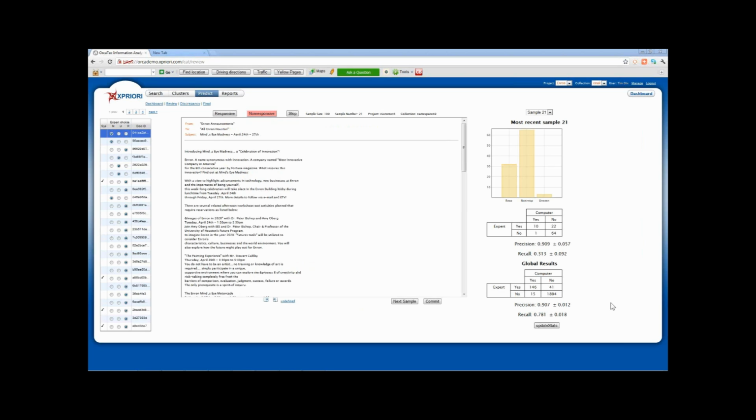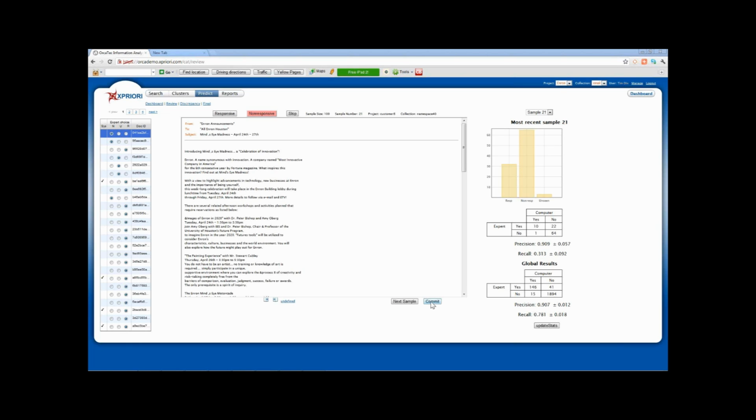Once you've completed a relatively small sample, say 5% or so of the data set, the machine will likely have learned enough to associate the content of the balance of the data with respect to this issue. And you merely punch the commit button, and the computer will go do its work and assemble a set of records that you can rely on as being relevant to the particular issue.